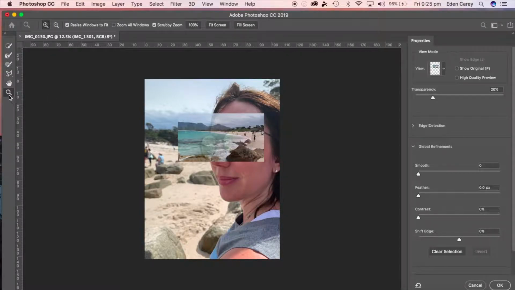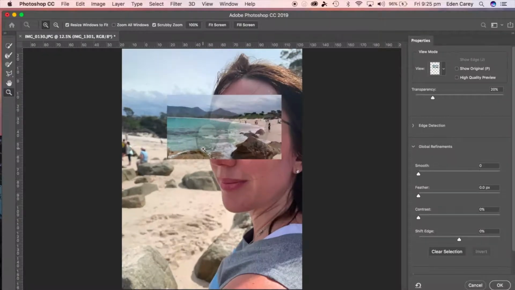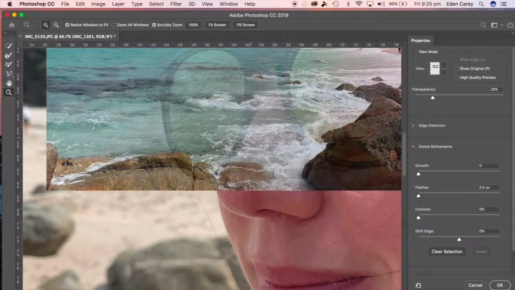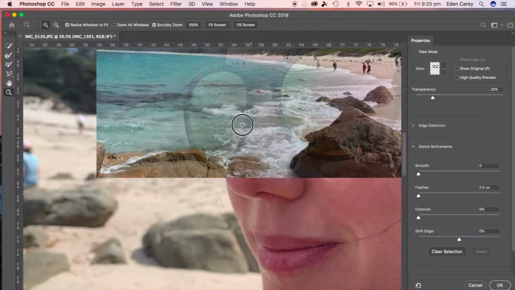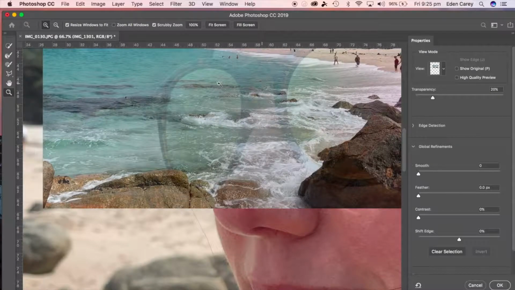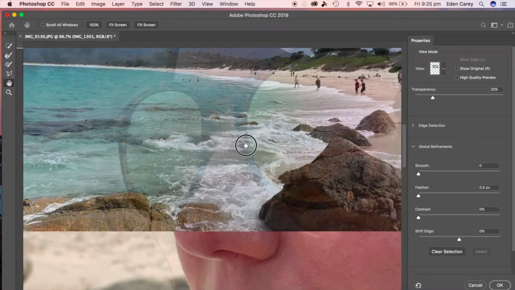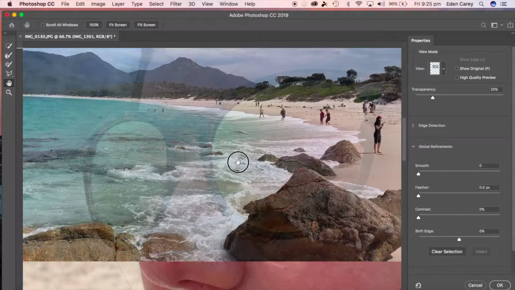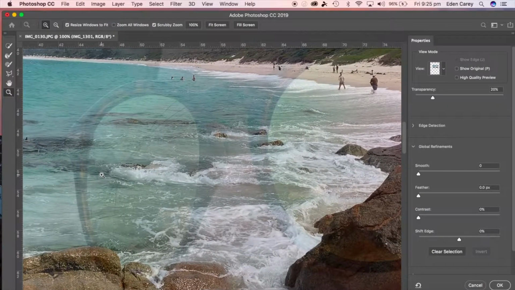Might actually zoom in a bit. So you've got the magnifying glass there, got the plus button. You can also minus if you want, but I need to zoom in just to make this easier for my editing. So I'm going to zoom in. Use the hand again to maneuver of what I'm going to do. There we go. Once you're happy, I'm going back to my lasso.